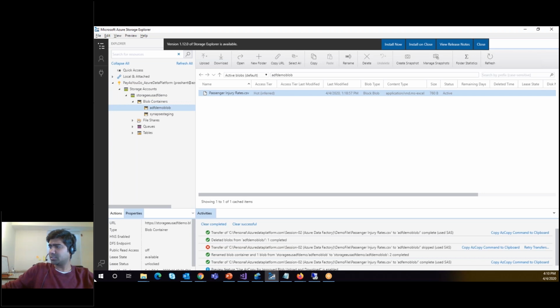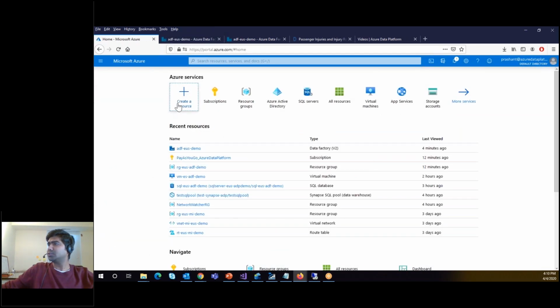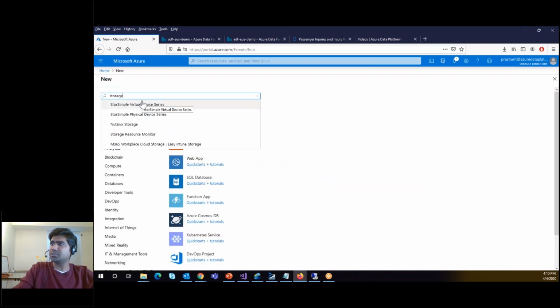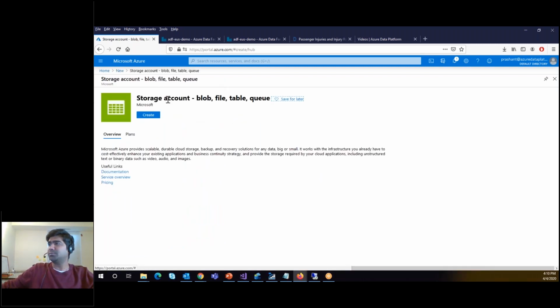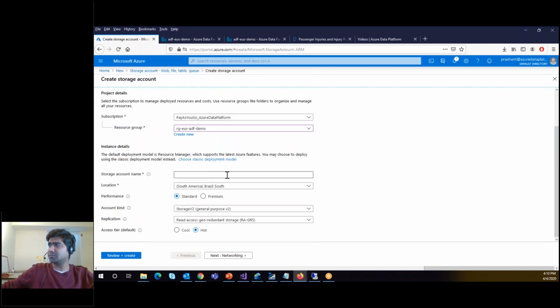And how do we create a storage account? Let me show you that also. You can go to create a resource again and search for storage account. If you search this, it will pop up blob, file, table. You can click on create, then it will ask you to fill some details here. In this case, I'm choosing this. You can give a particular name. You can select location. Again, here you have something called storage type. It can be V1, V2, or blob storage.